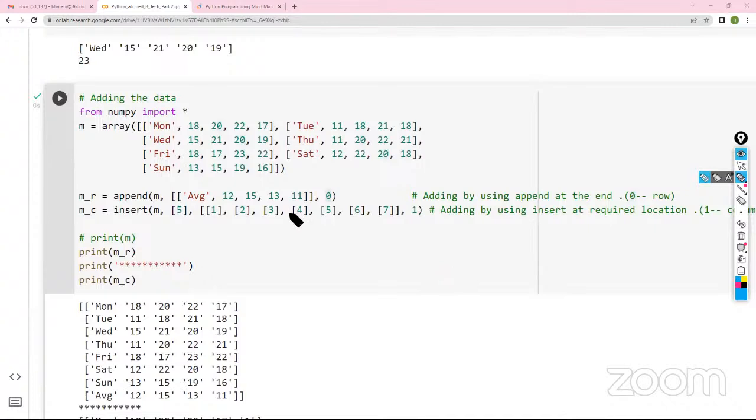So what are you doing here? Append will append at the end, and 0 means it will add as a row. So it's taking this, and when you say 0, it's appending this at the end.